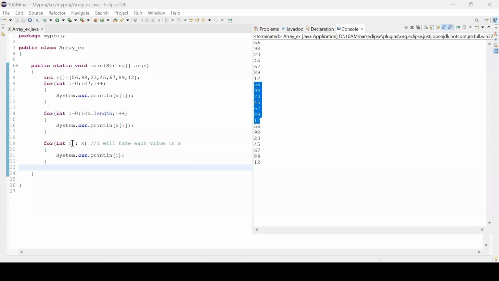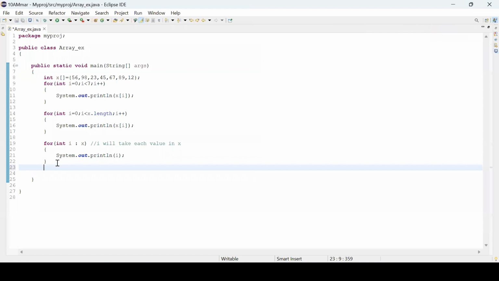So this is the loop statement, a for each loop statement. The for each loop we can use only for an array or collection concept. In the previous examples, each string was repeated for how many times? For each, we cannot do that. For each works only for an array or collection. But this loop will automatically take every value in the array.